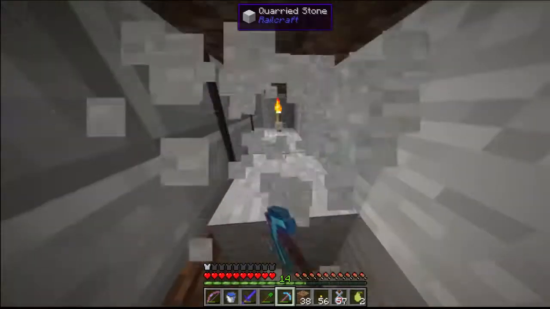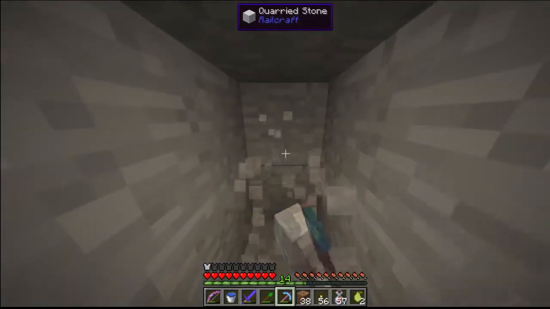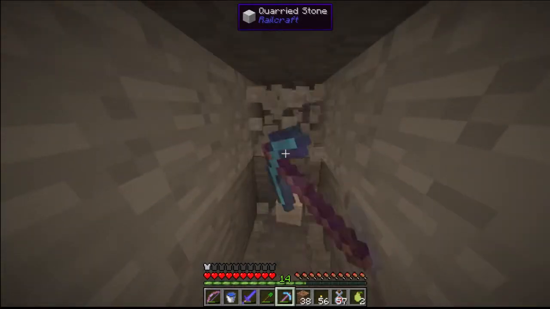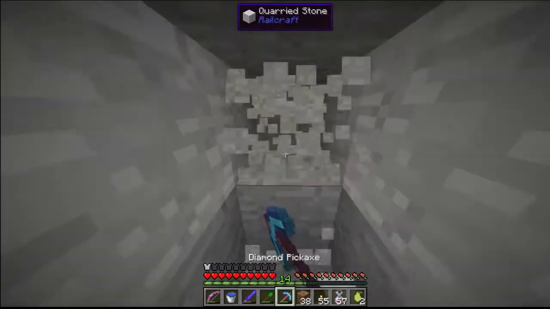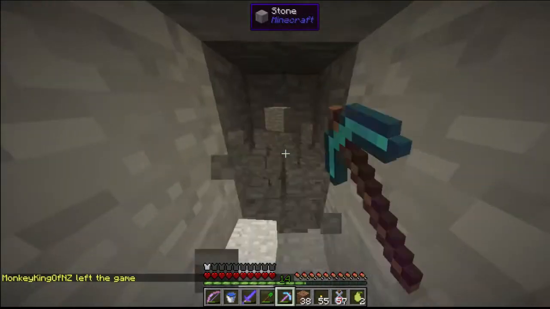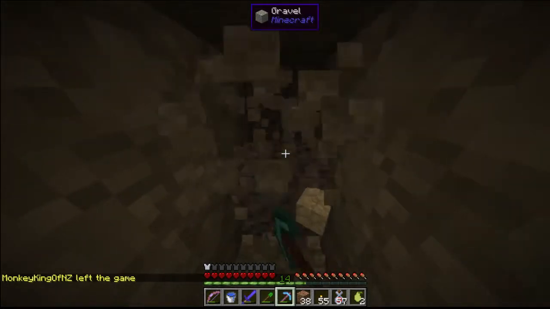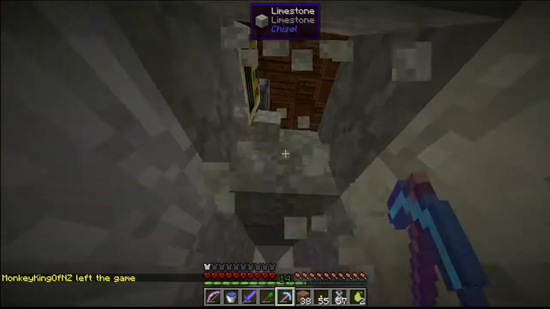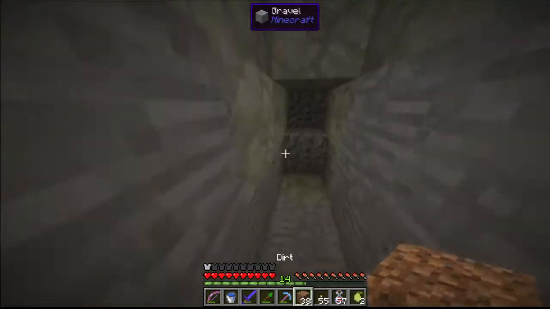You get a mine down around here. Hopefully, if we go this direction, we run into my basement. I don't actually know what the Y level is. I don't know where it actually is, anyway. We've gone too far. Ah, there it is. I knew it was somewhere around here.